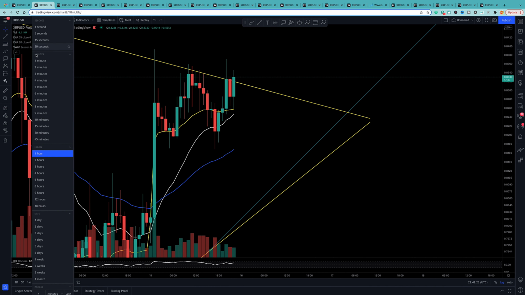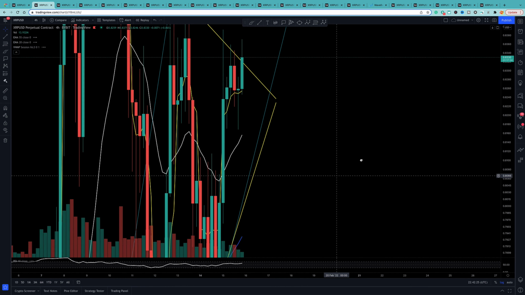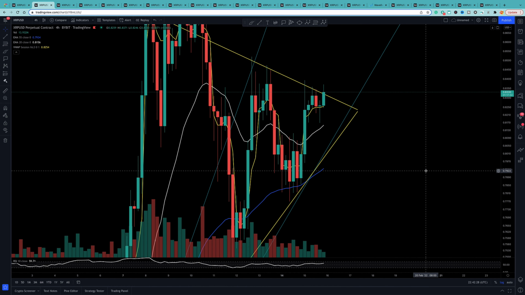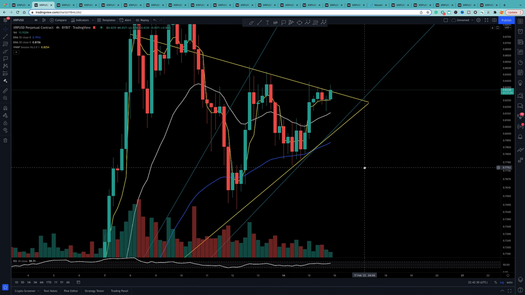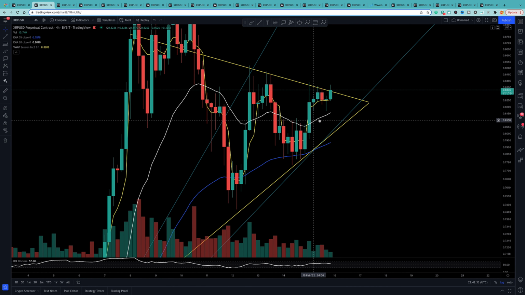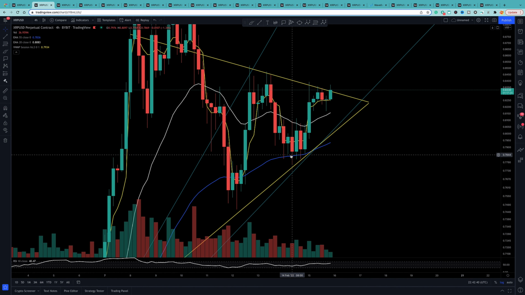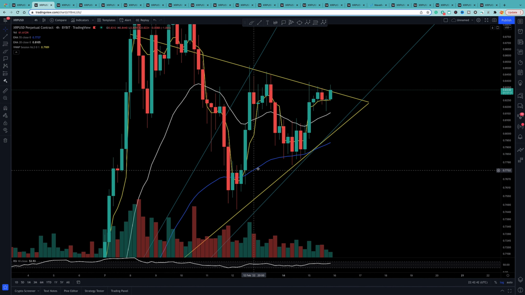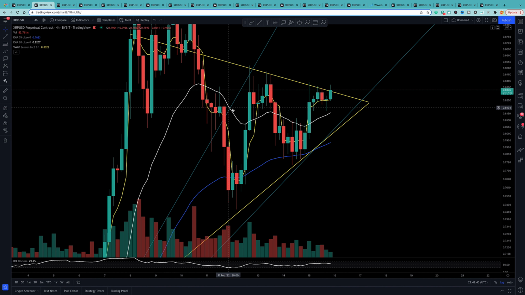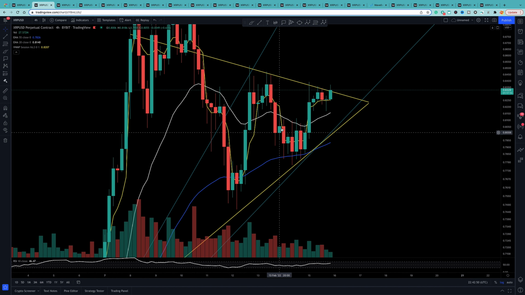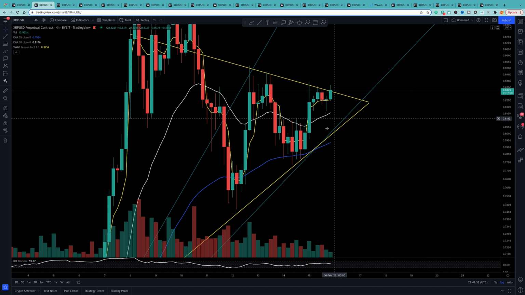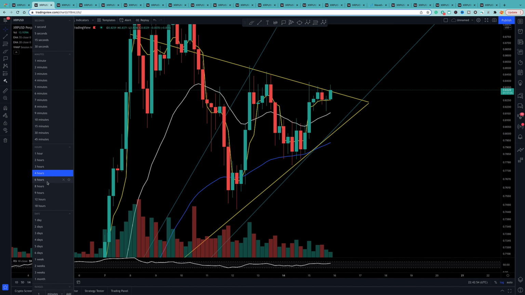So what about the 4 hour? We went to the 4 hour. What was the 4 hour story? So 4 hour is further away. So now if you look at here, again this is a support line here, but look at how on the previous drop, the 55 was the support line. So you can see, and you can see support in here, where look, the 20 is supporting here, the 20 is supporting here. Okay, and then look, it's playing in between it here on the 4 hour. So you can see how the price action is dancing with it, yeah.